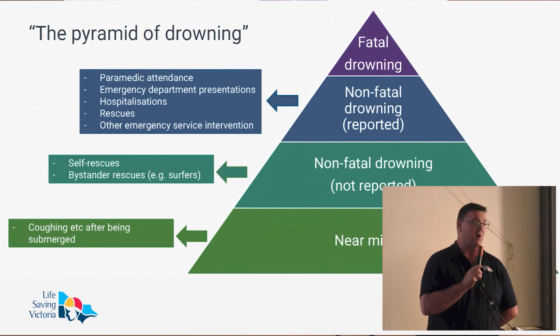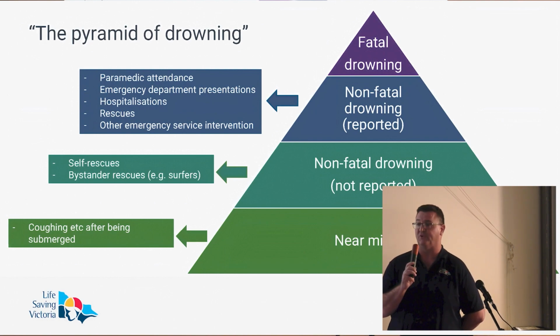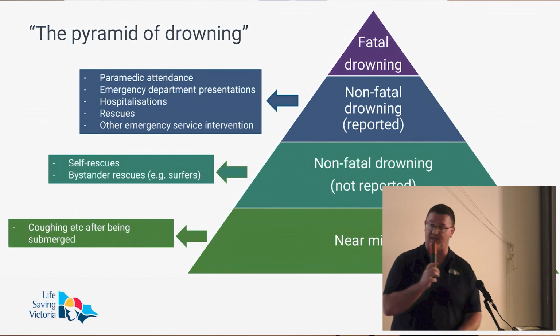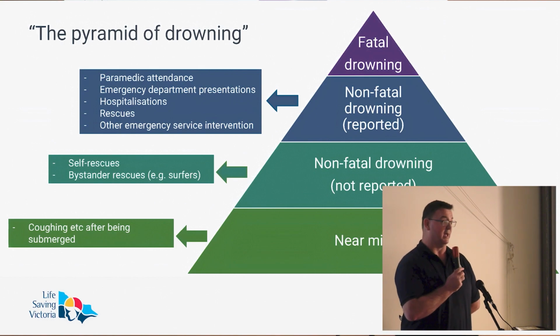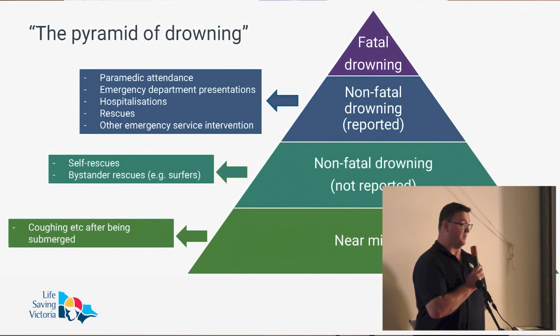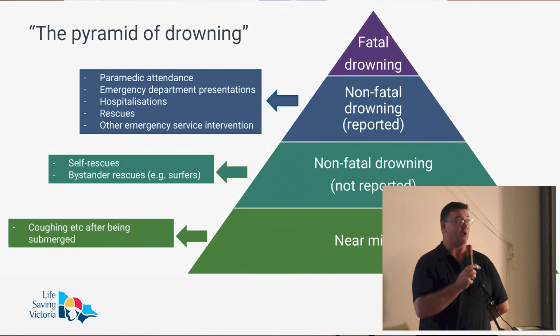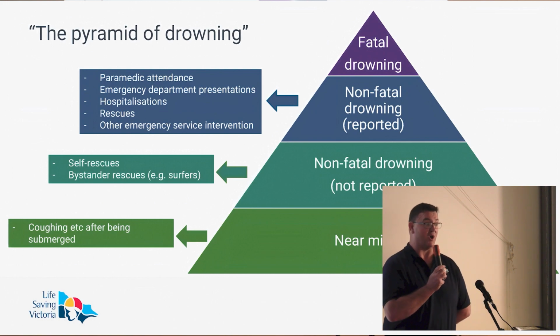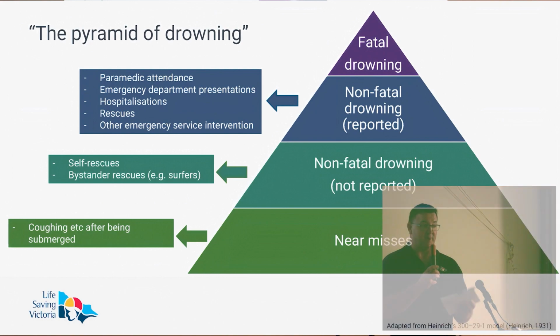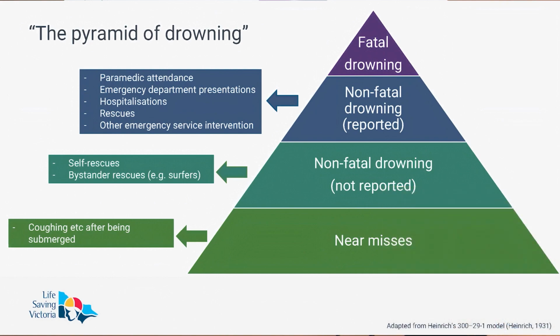Where we fall into a little bit of a hole is the non-fatal drownings not reported. So that is the scenario spoken about just before, where a couple of ladies fell into the water and managed to pull themselves out. They had a bit of a laugh and chuckle and moved on. Well, that's exactly the non-fatal drowning data that we don't get to capture, because that's an event that has occurred. Somebody has potentially been at high risk, coughed, spluttered, even been sick, or there's been some form of medical issue. But they've been okay and they've dusted themselves off and moved on.